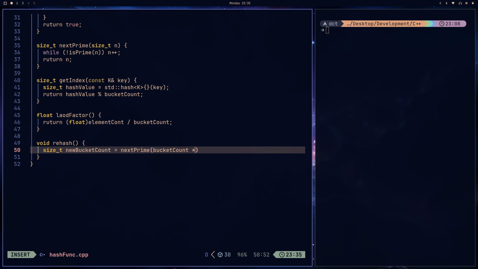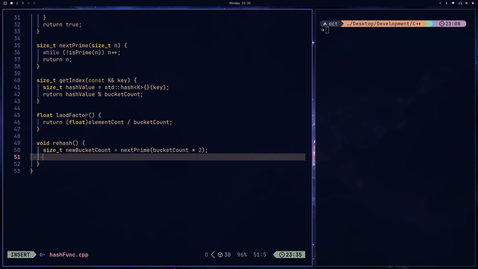So times 2. And next I want to tell the user when the rehashing is triggered. That means when you have reached the maximum space of your hash table size. When it's regenerated, we need to tell the user in the terminal.